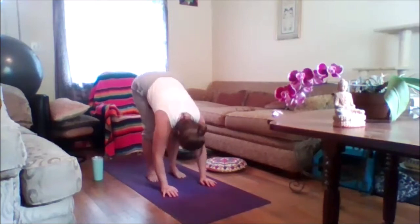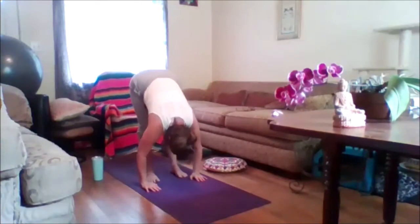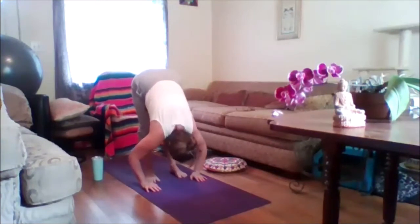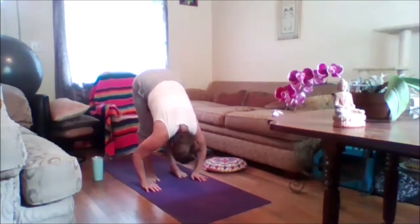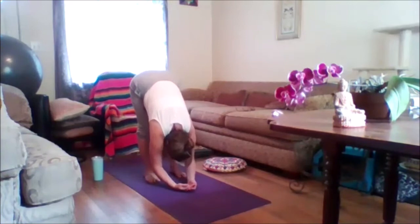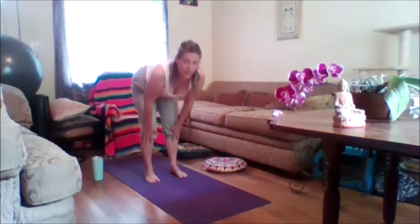Let your feet be grounded and your knees a little bent. Drop your head and neck. Take a big breath in and out. Ha. One more. Ha. Inhale to a flat back. Exhale back down.